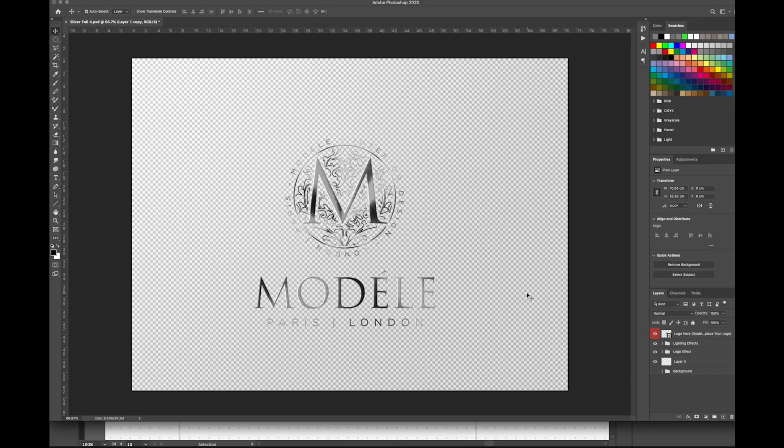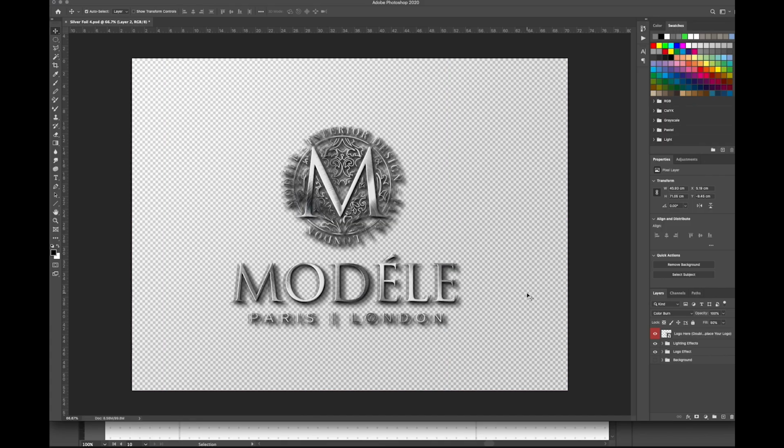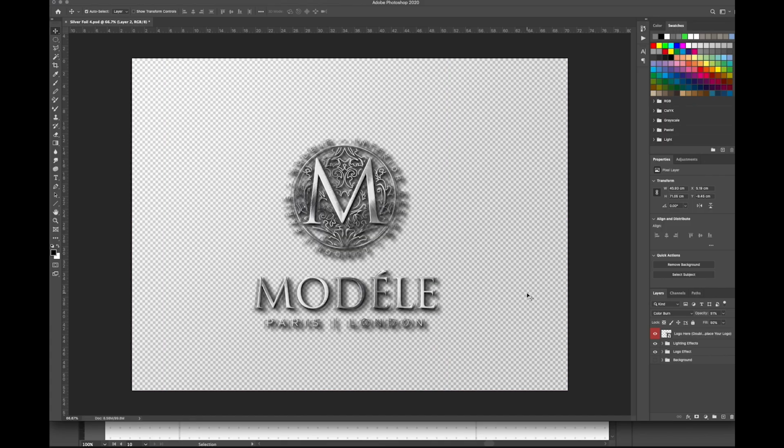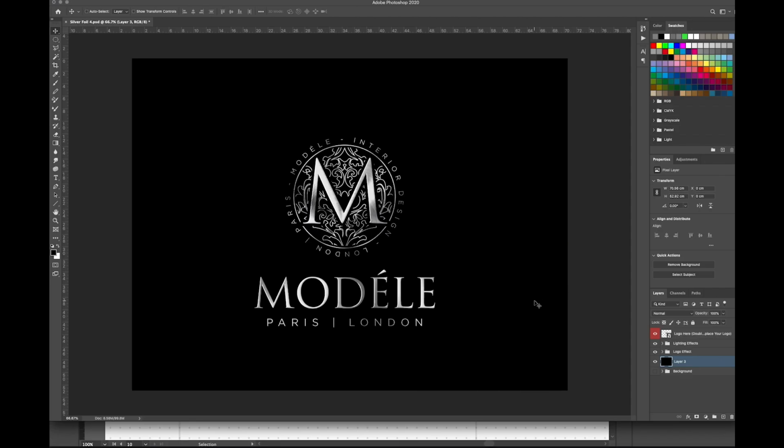And if we click undo enough times, we can take us back to this stage here, where you could provide this as a transparent file that a client could use on a dark background. So these finishing effects are really powerful, and they give you the ability to give a client something that's just got that extra special finishing effect applied to it. But of course, if you don't want to do that, or if it's not necessary for the project, then by all means, color or finish off the artwork in the usual way you would. And we'll look at that in the next video with some final adjustments.